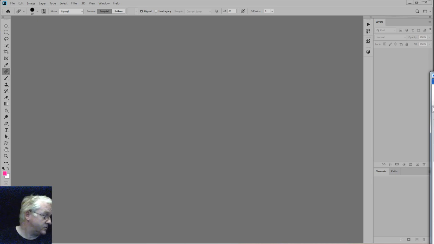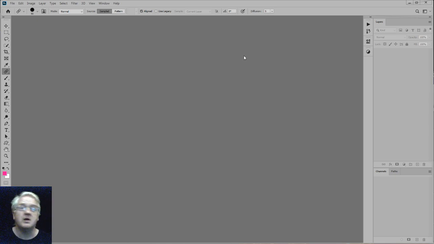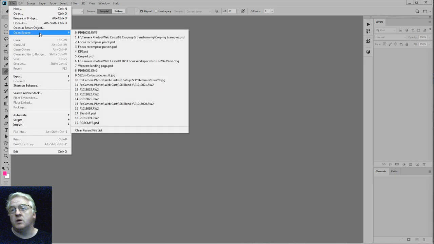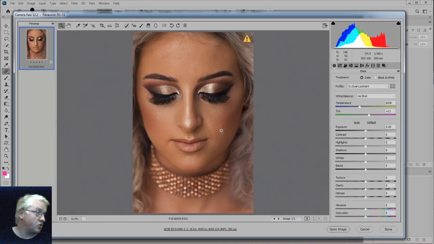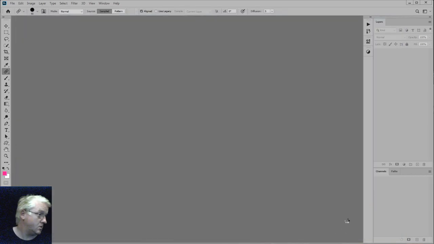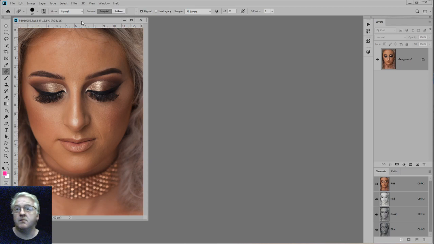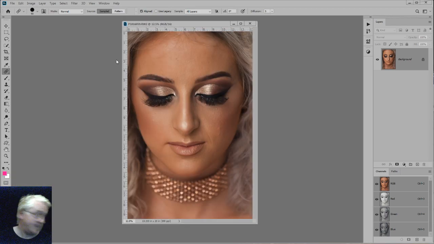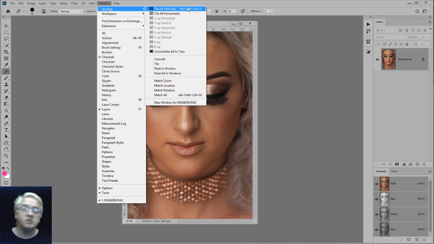So Justin, can you do shortcuts for that? Any questions on that? Yes, you can, Justin. Okay, so let's say we want shortcuts for the new window. Yeah, so we have our image open. So instead of going Window, Arrange, you can do shortcuts for absolutely anything that's in a menu item in Photoshop. Within reason, you can shortcut everything. It's just at some point you're going to run out of shortcuts.